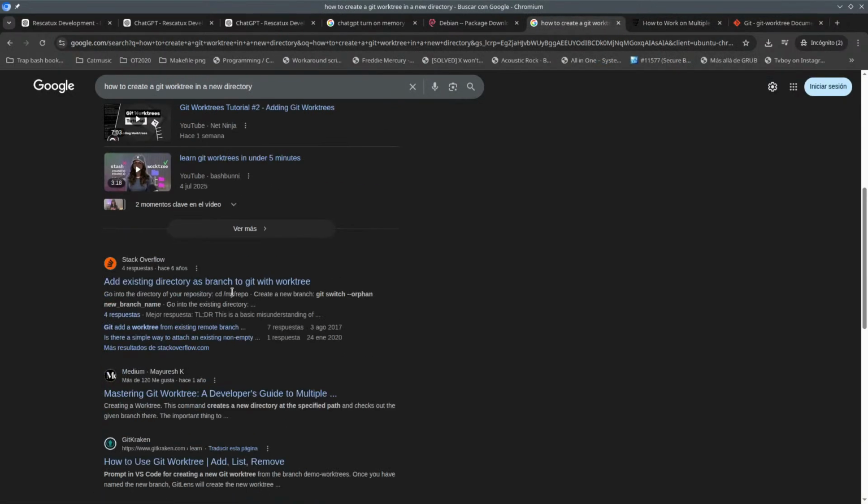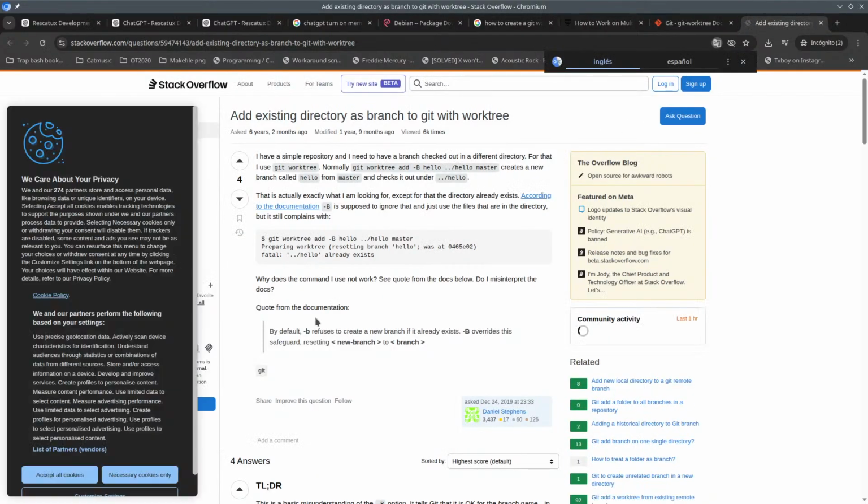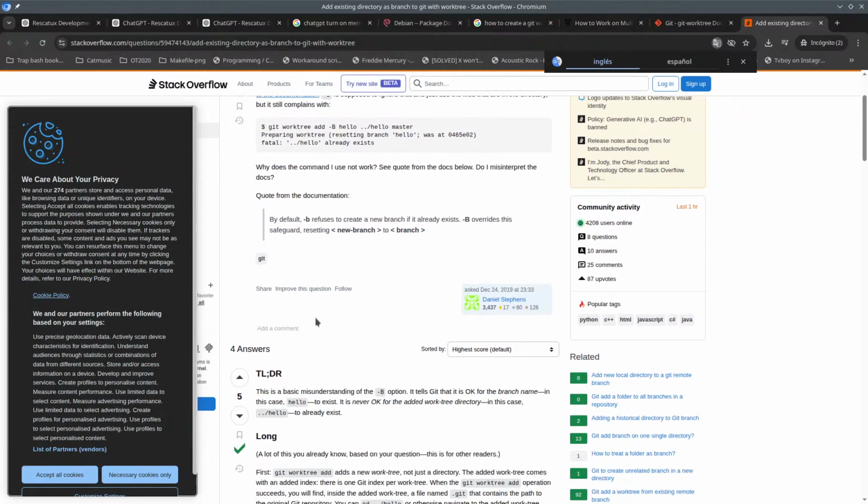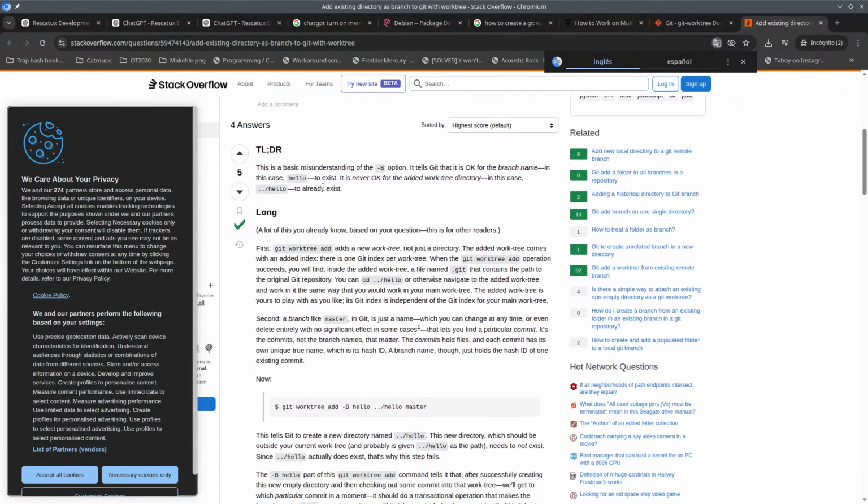Let's try to. Does git say it is okay for the branch name to exist, never okay for the work tree to already exist. Git worktree add creates a new work tree, not just a directory. The added work tree comes with an added index.